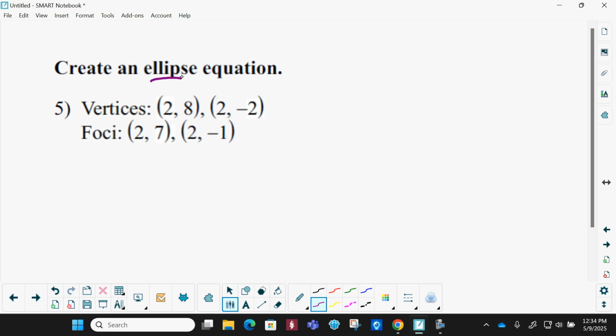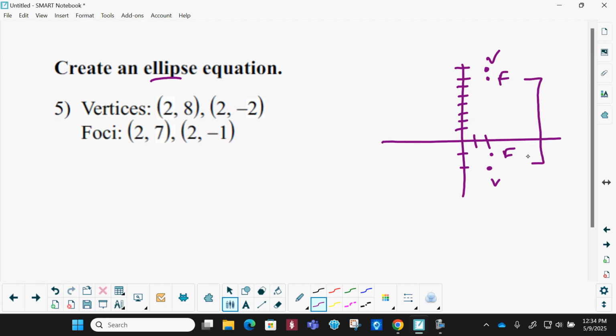Okay, an ellipse. So step 1, we're going to graph this. Okay. So 1, 2, 1, 2, 3, 4, 5, 6, 7, 8, 2, and 8, 1, 2. These are vertices. This is just on your performance final. 2, 7, focus. 2, 1, focus. So count from focus to focus. So 1, 2, 3, 4, 5, 6, 7, 8. So from focus to focus, it is 8.